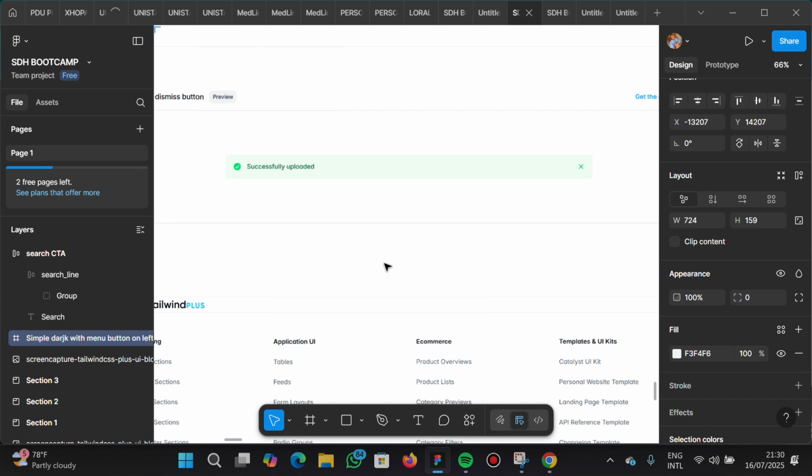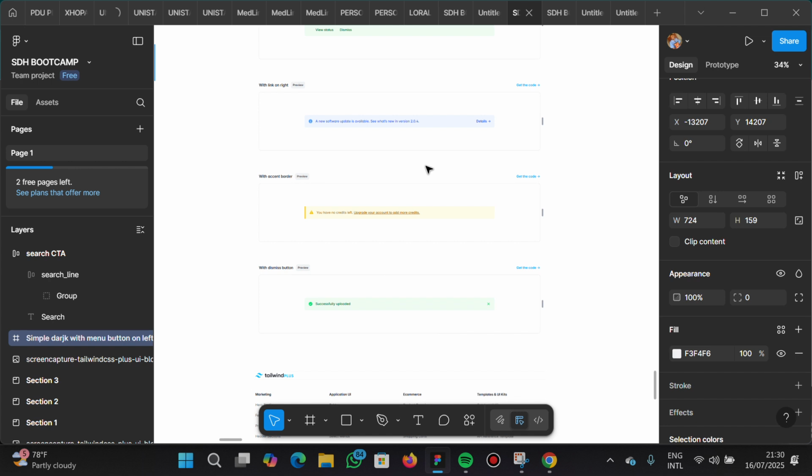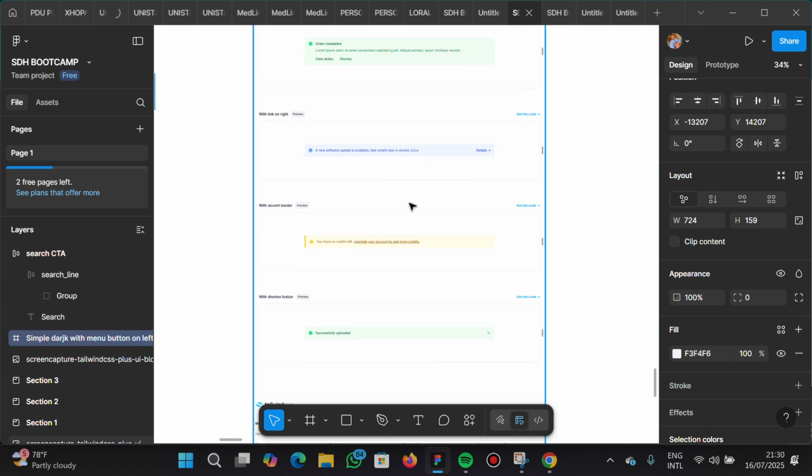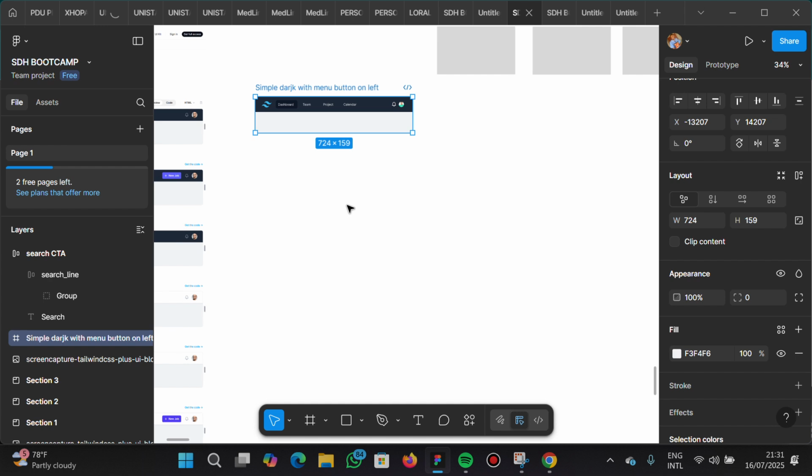The main reason why I'm giving you guys all this kind of task is just for you to perfect your auto layout, how to use auto layout. If you're a designer and it's not responsive, you have to go back and work on it again. That's why I keep on teaching you guys how to use all of these.